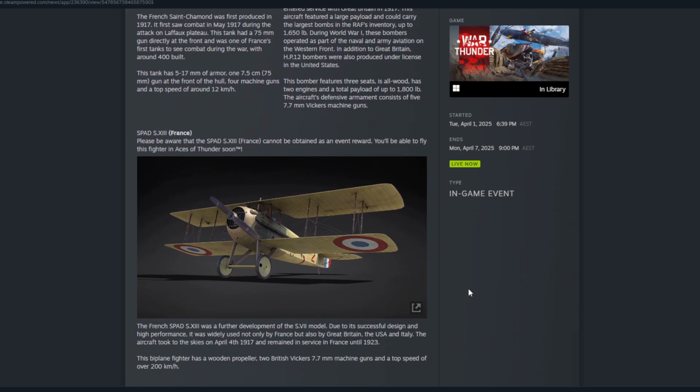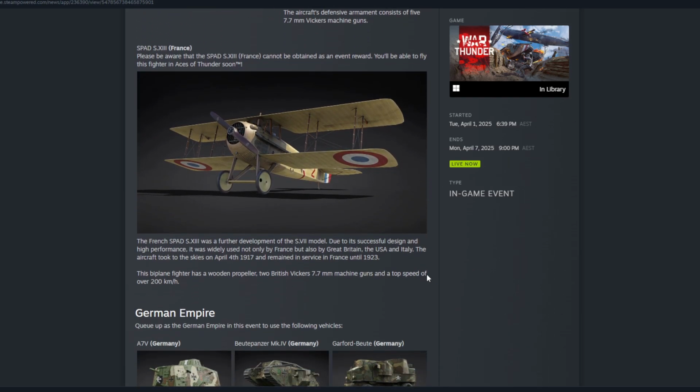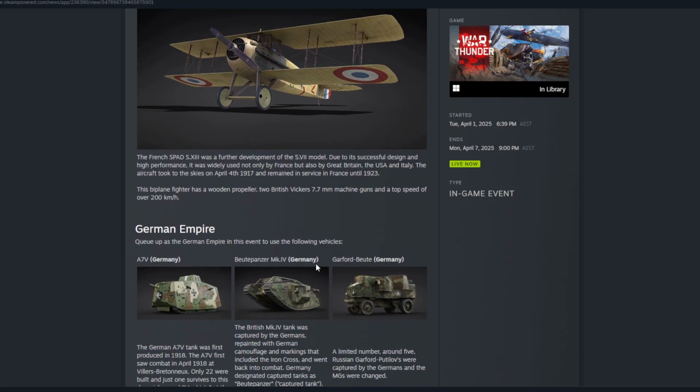Both sides get a fighter plane, which is self-explanatory again. They get machine guns and they take out aircraft. They don't get any bombs though, as far as I know, so that isn't going to be a thing.